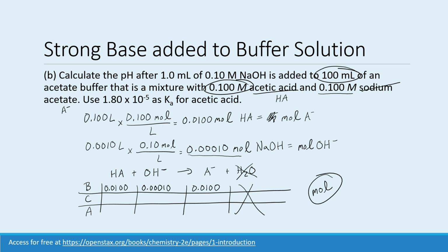And we need to figure out our limiting reactant, and of course that is going to be the hydroxide ions. You can pretty much assume for this class that the limiting reactant will always be either the hydroxide or the hydronium ions. So we're going to use all of that up. That's our limiting reactant, and so that becomes the change for everything, right? Negative changes on the reactant side, so negative, and positive on the product side.